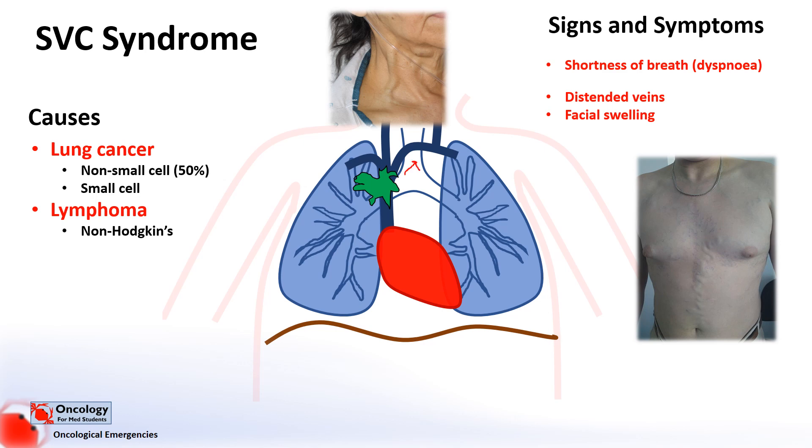There is also a risk of cerebral oedema — swelling of the brain due to excess fluid — that could potentially lead to ischaemia, which is a lack of oxygen that leads to cell death, and increased intracranial pressures, both of which are life-threatening. Symptoms of cerebral oedema include headaches, confusion, and dropping of conscious level.